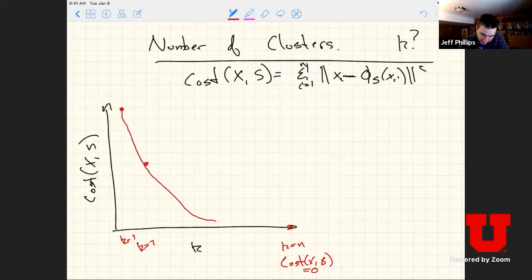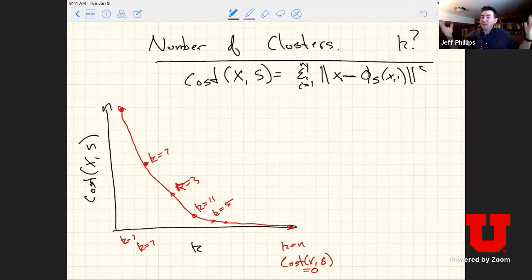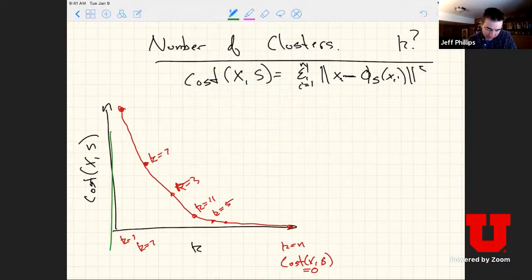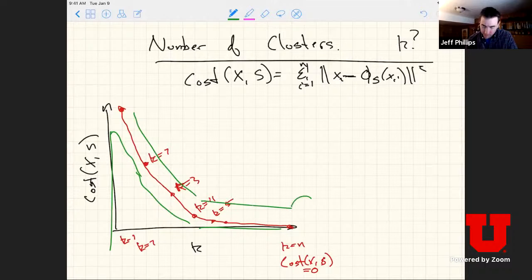What it's going to look like is often like this, decreasing, where I have a value for k equals 2, k equals 3, k equals 4, k equals 5. The more clusters I have, the lower the cost, but that doesn't mean it's better, because I probably don't want every point in its own cluster. This is often called an elbow plot. You could think of it as someone's arm: I've got the arm coming down here, pretty long, then the elbow, and then the hand on the end.